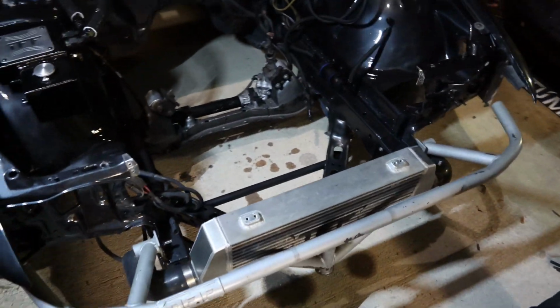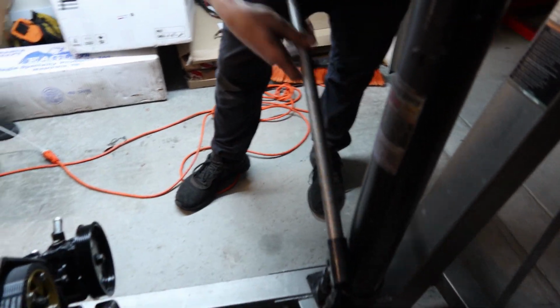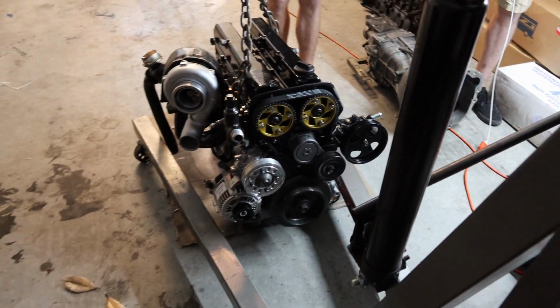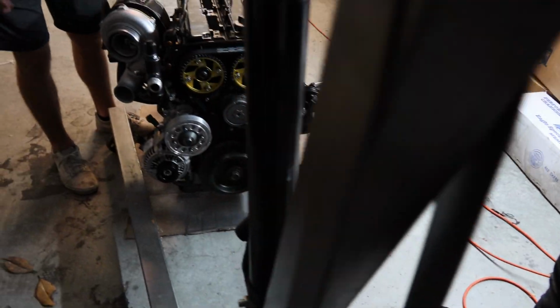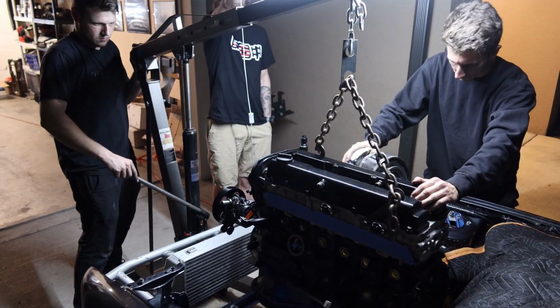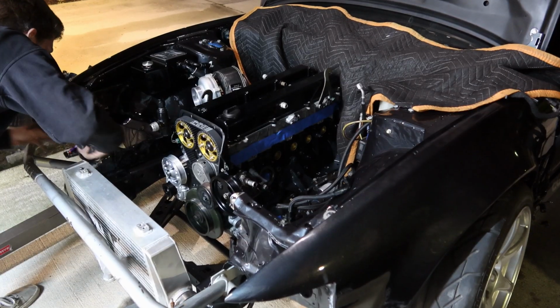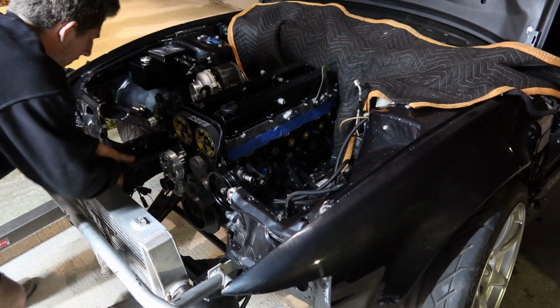Oh, that's so sick. Look how easier that is. Hell yeah. There you go. Should be good there. Watch the firewall. Good. We're clear, we're clear. Yep. You're good, you're good.